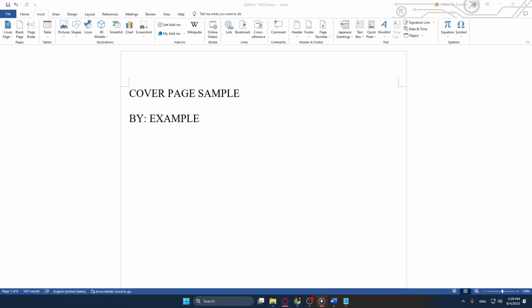So there you have it. In just a few steps, you've learned how to easily remove page numbers from your Microsoft Word document, efficiently and quickly. This can be particularly useful for draft versions or printed materials where page numbers could be a distraction or aren't aligned with the style you're looking to achieve.